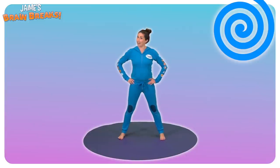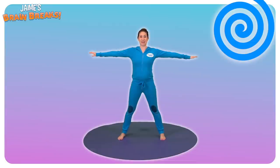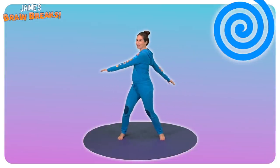Now take your feet out a little bit wider. We come to our waist. Take your arms wide. We start to spin. Now check that you haven't got anyone too close to you, so move into some space if you are a bit close to someone so that you don't clonk each other's hands.